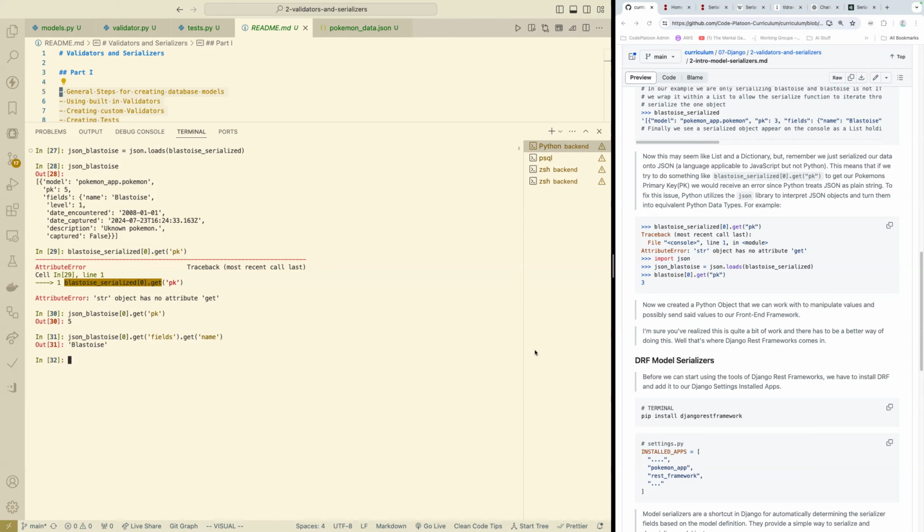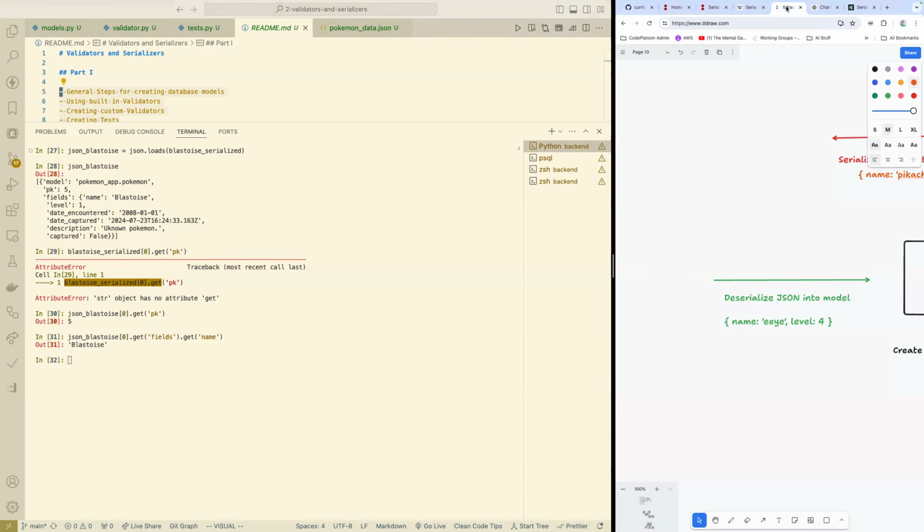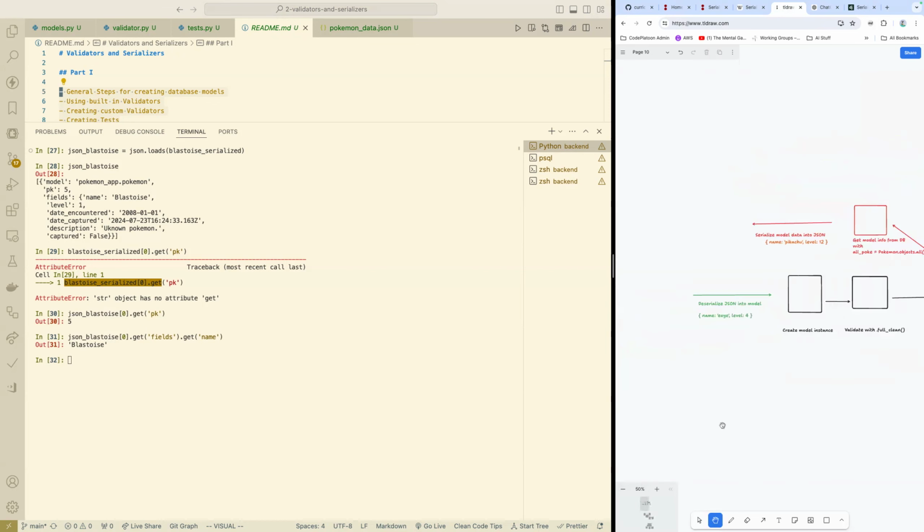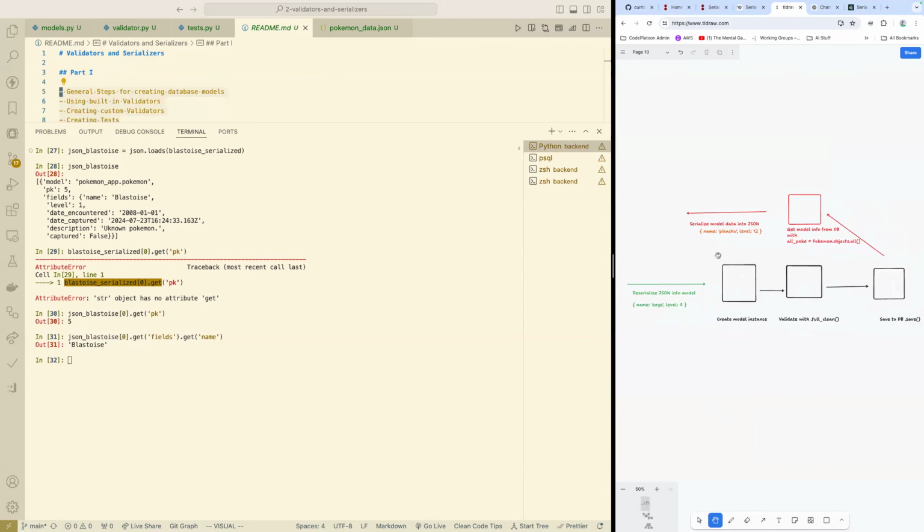So, just using the very basic tools that we're familiar with, JSON and a little help from Django, we've seen how we can, to go back to this diagram, serialize and deserialize our data. But it's a little bit of a pain. It's not very friendly, and Django Rest Framework is going to make our life a lot easier in doing this.